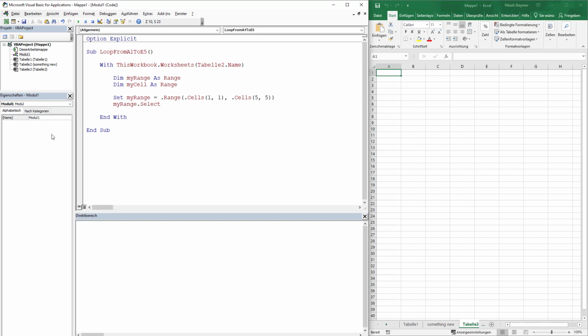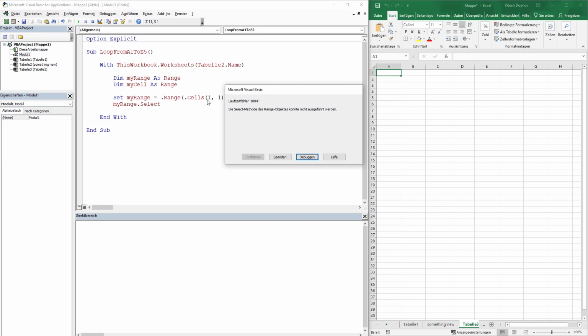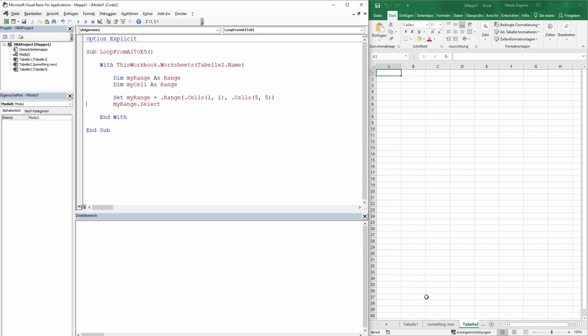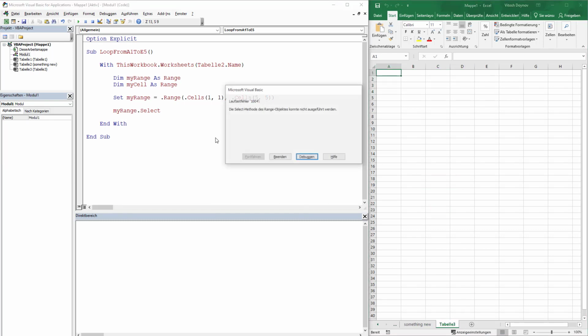And if this person is a professional VBA developer, the moment he or she sees that you are working with Select, they would start screaming a bit. As you see, in this case it is not happy. Why is it not happy? Because my range is actually in a parent worksheet. So in order to select it, we should have been there. So you see, now it works. And now it is an error.